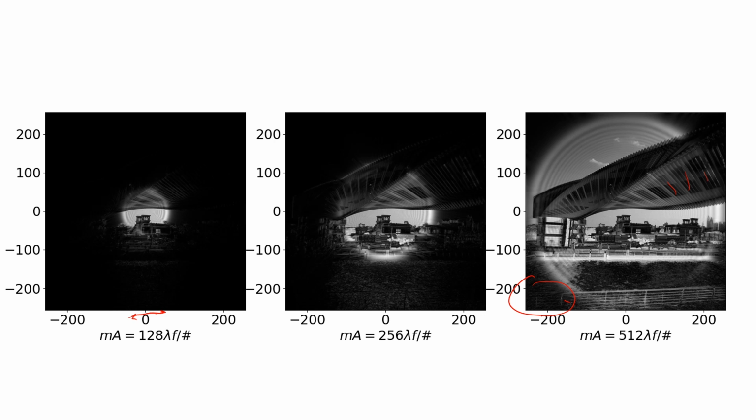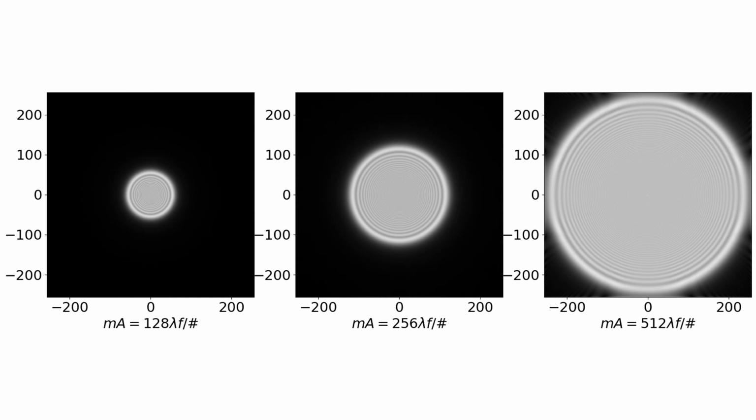And in contrast, when we illuminated with the plane wave, this is what we saw. We saw something that was exactly 128 lambda f number across, with some ringing due to this kind of phase modulation we have on the field due to this quadratic phase modulation. This is all in simulation.